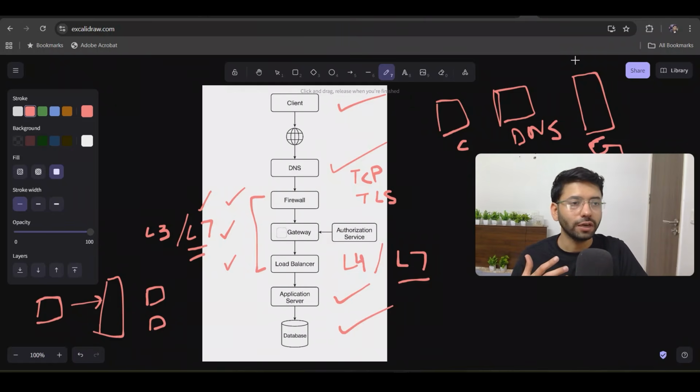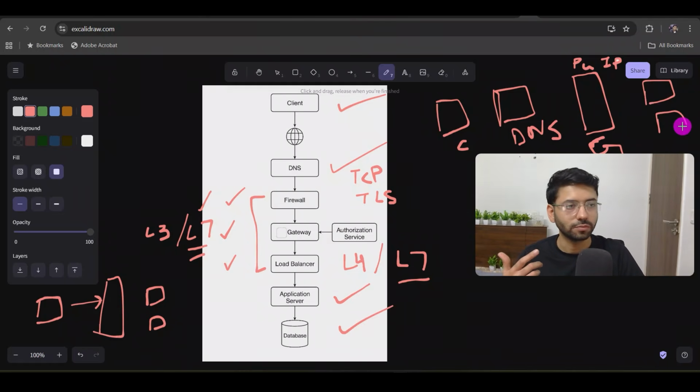It will have a public IP address, so I'm writing PU and then IP. But any microservice will have a private one, so I'm writing PR. So these have private IP addresses, so the client cannot interact directly with these microservices.